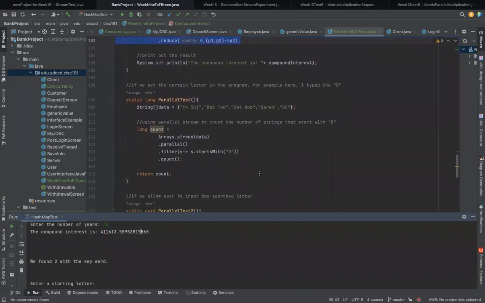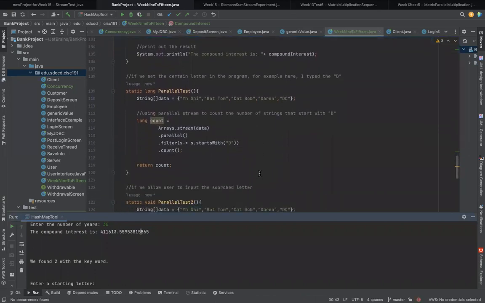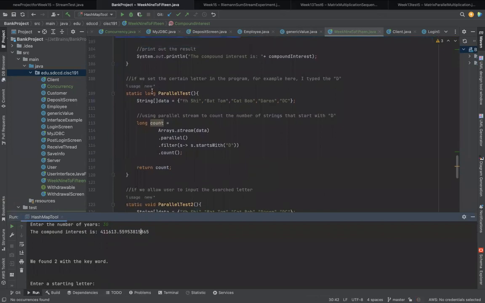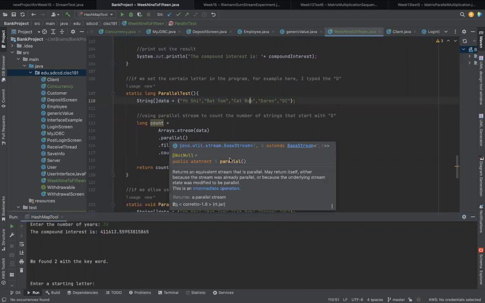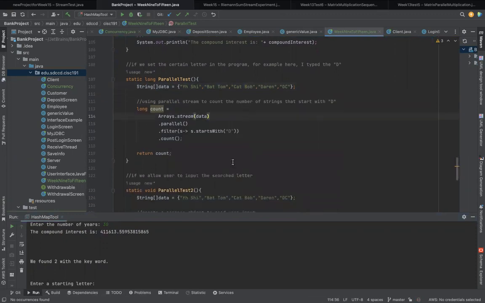So the second part is I use two different ways to do the parallel test. The first parallel test is we go through an array list, a string list. In here, you can see the lambda way, and you can see up here, we write dot parallel, which means we process the program in a parallel way.